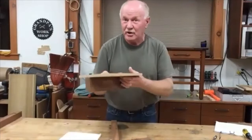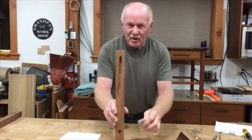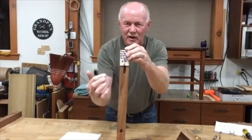This is really good. What I'm going to do with that is I'm going to be referencing off the center of the mortise. So I need to have marking on the faces where I put the pencil marks. I want to know where the center line is on there. I'm one of those that I want to keep it as simple and stupid simple as I can. So I'll identify where the center line needs to be relative to the top, cut a scrap piece as a story stick, put this flush up at the top, put the pencil line across there, and I'm there. And every one of them on every leg will be in exactly the same location.